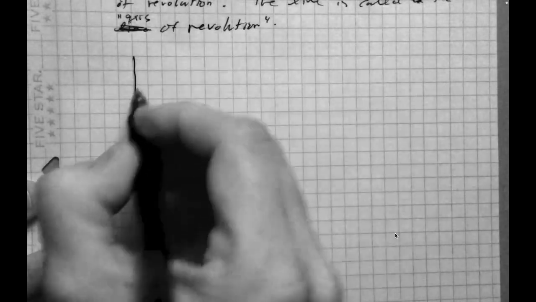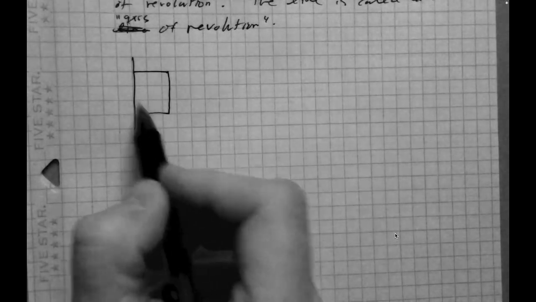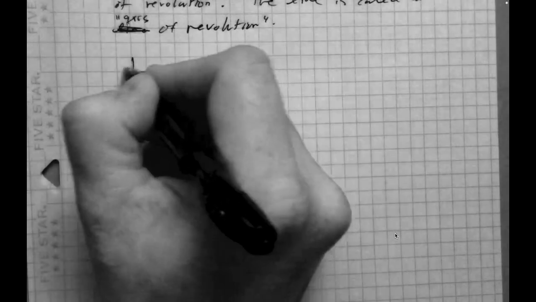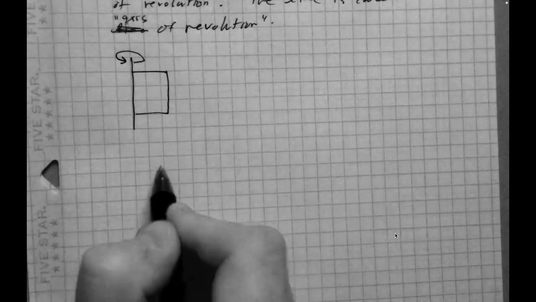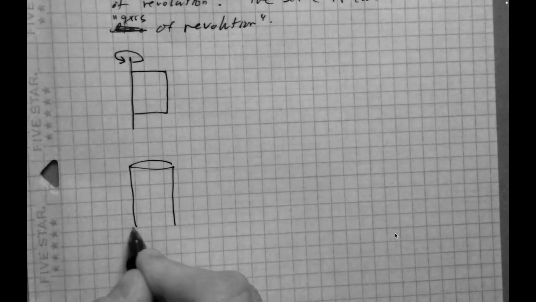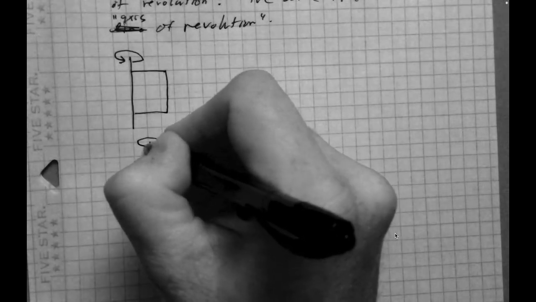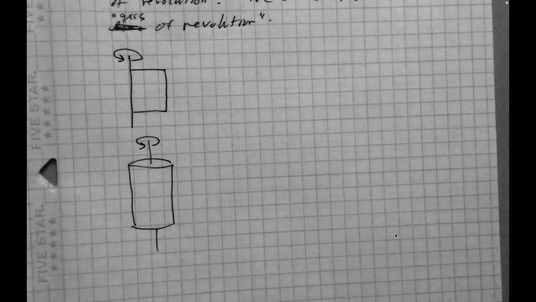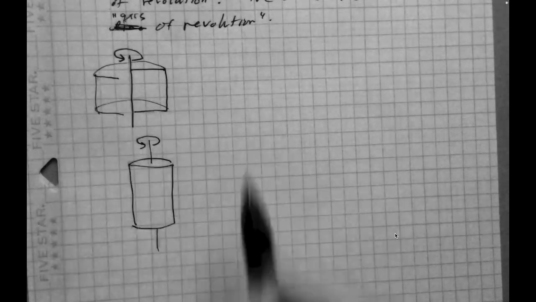Let's draw some pictures quick. So let's say I've got a line here, and off of it I build a rectangle. Now if I take this rectangle, it's a planar shape, right? And I rotate it around this line, what I might expect to get is a cylinder. You can imagine this would just rotate around, and you'd end up with a cylindrical shape, like this.